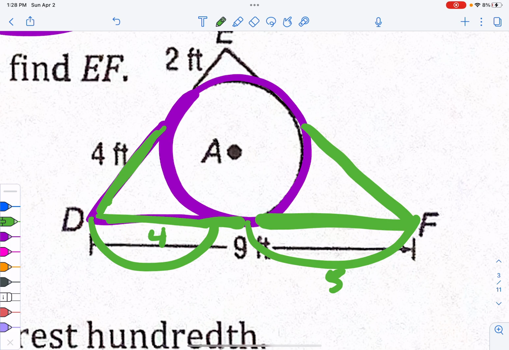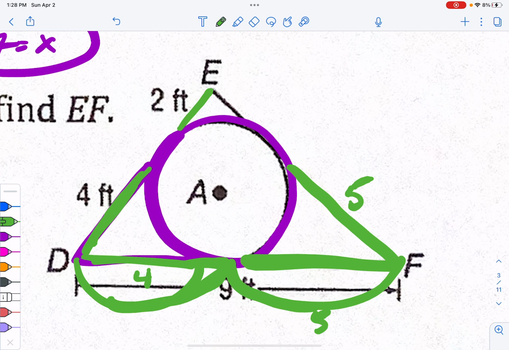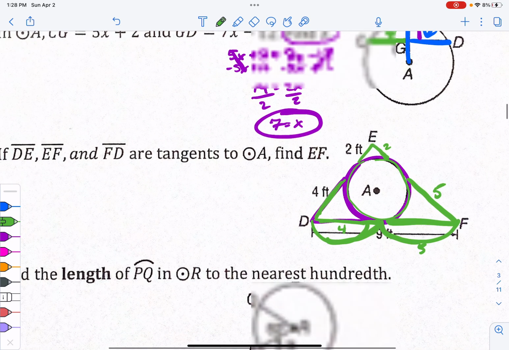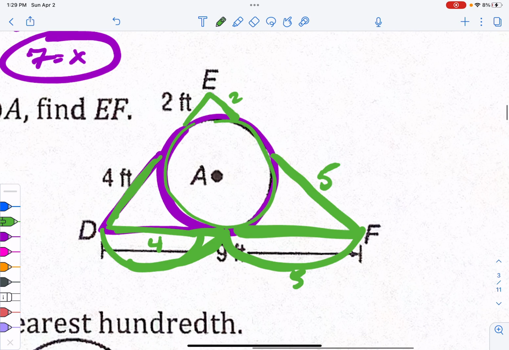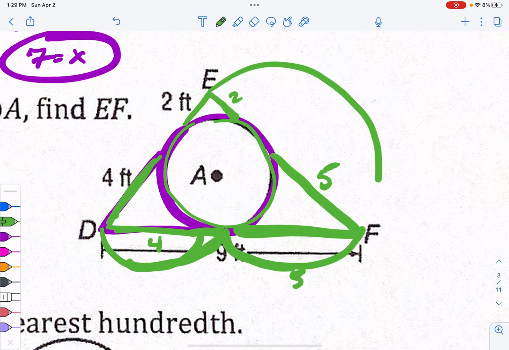I make it look like it doesn't go all the way to the center. That's 4, that's 5, okay? I make it look like there's a huge gap, but it's not. And if that's 5, then this is 5. And here's my little teeny tiny ice cream cone, upside down even. I don't know how that's holding the ice cream, but anyway, 2 and 2 is what that guy is. So they say find the length of EF from here to here. And EF is going to be 7 feet.